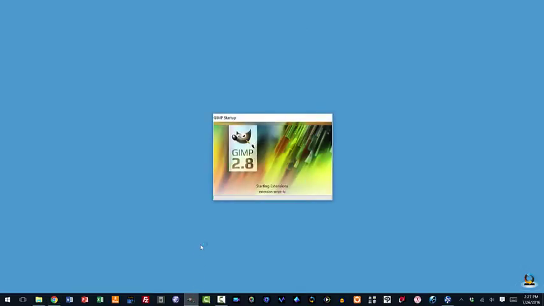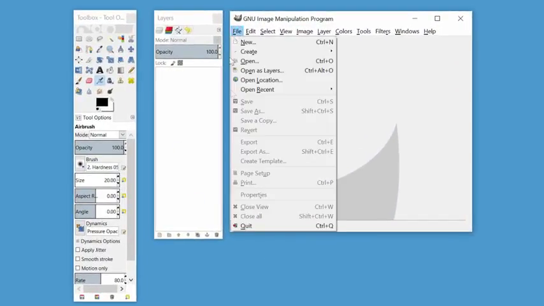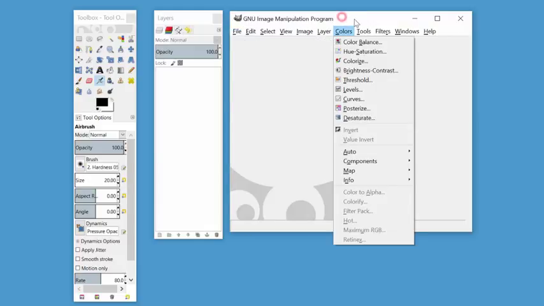Notice if I start it up again, if I have multiple images open, there is an option here under File called Quit. This will actually quit the GIMP, and it will ask you to save your work if you have unsaved work in any of your image manipulation windows, and then it will close them all and bring the GIMP down.